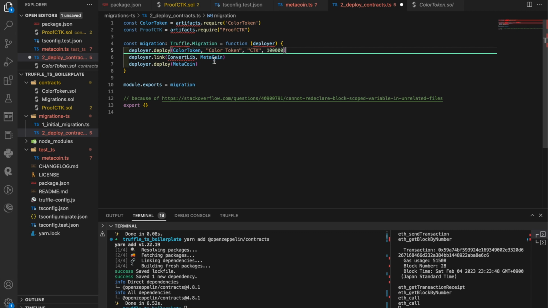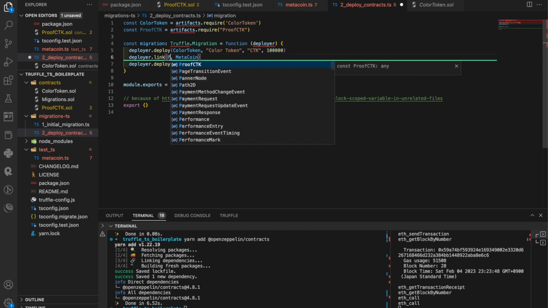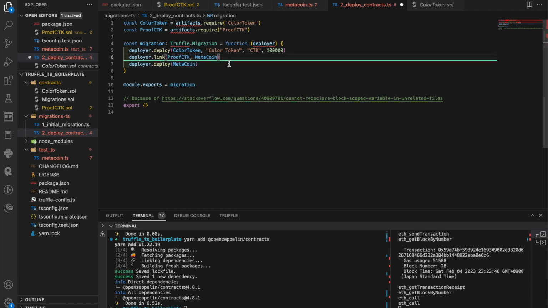And that's pretty cool. And then secondly, we need to have proof CDK, and this one should be proof color token and PCDK.